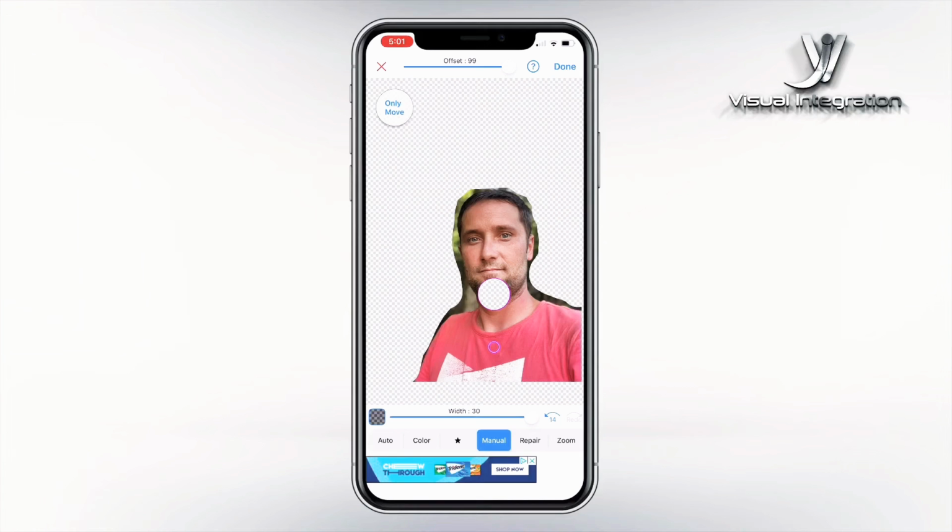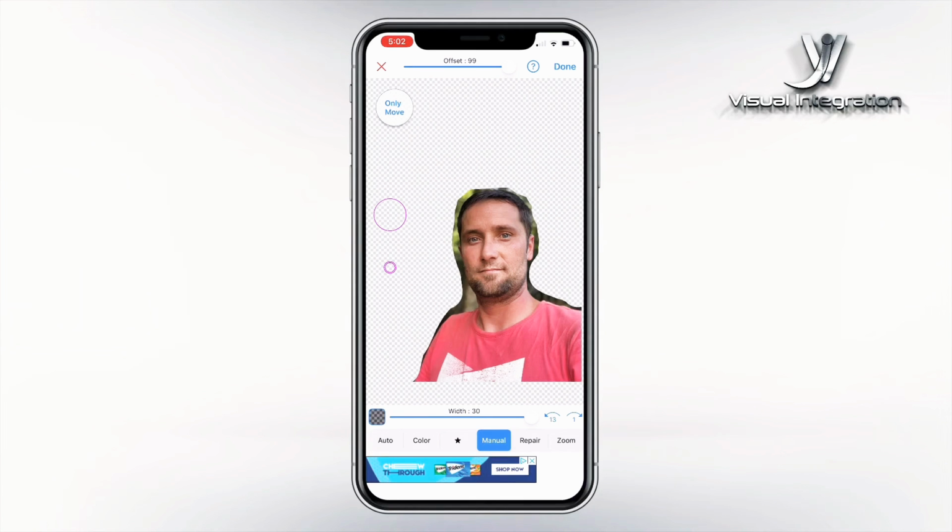Oh, well, remember that arrow down there on the bottom? Click the back arrow. That's gone. So what you want to do is click away from the screen. And there's also a move-only option in the top left corner. You can click that and it'll let you just move the picture and things around.